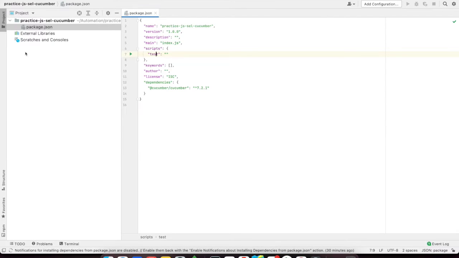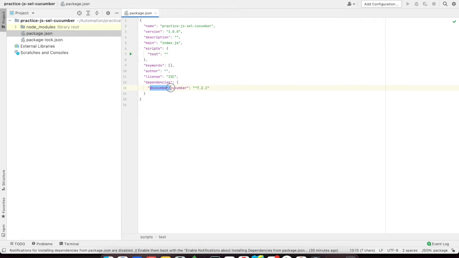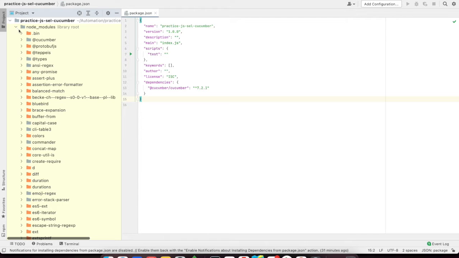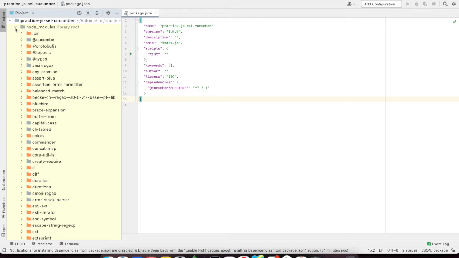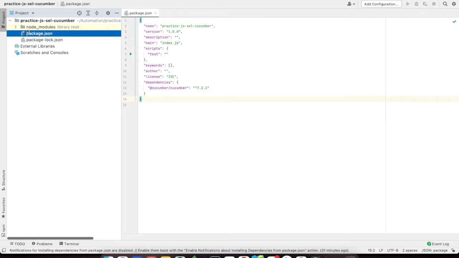Now if I get inside your package.json file, you can see that under the dependencies there is something called @cucumber/cucumber. Also, whenever we do an npm install, it creates a node_modules directory under which you can have all the dependencies and the binary files. So we are interested more in using this particular cucumber.js, right? So how are we going to use this? Okay. Now that we have actually installed that Cucumber package, we would like to see now.